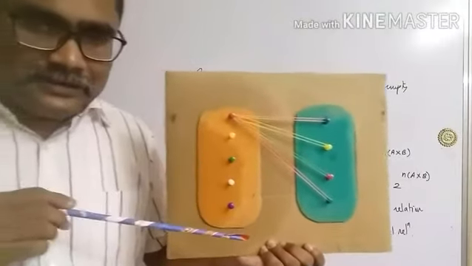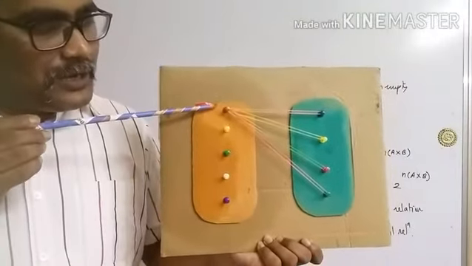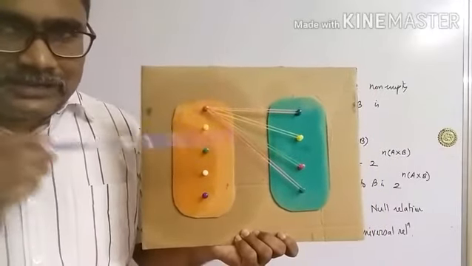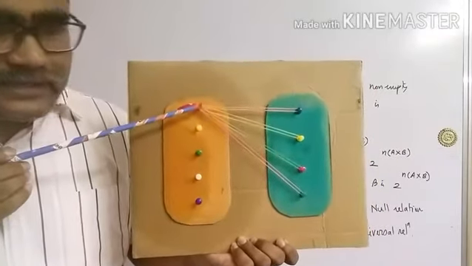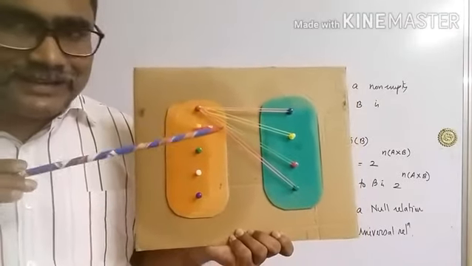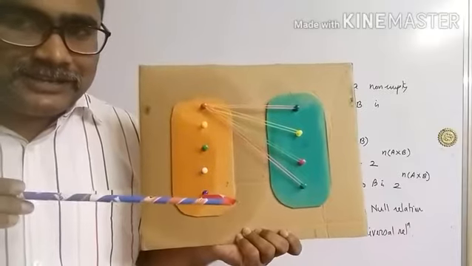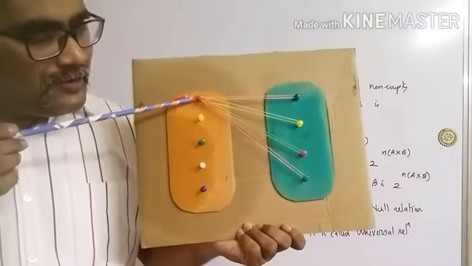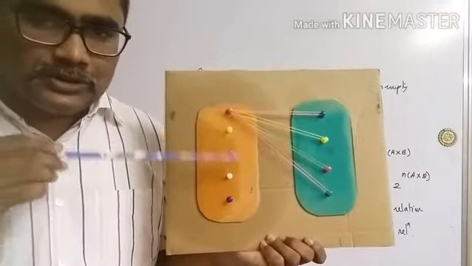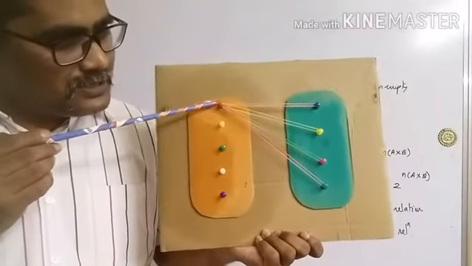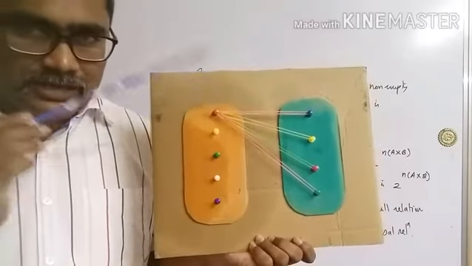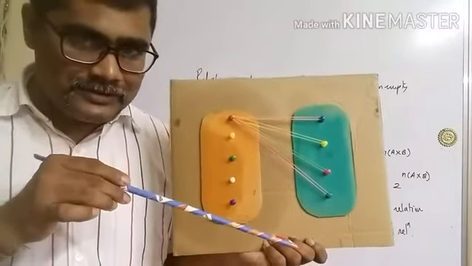Now here I would like to tell you, when you construct a relation like this, in this particular relation I have only related this element. So these elements are not related. These elements are not related. So only this set is a singleton set. If I relate more, it will not be a singleton one. So this particular set, containing only this element, is known as the domain of the relation.